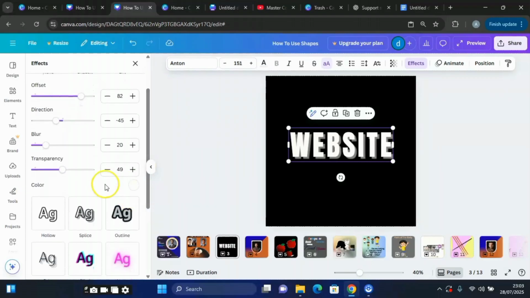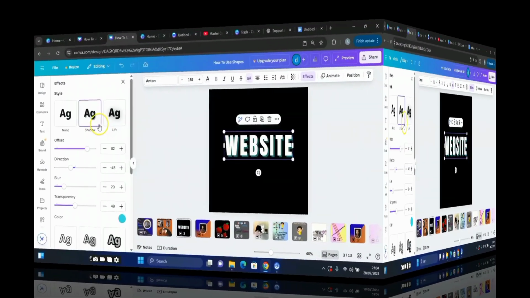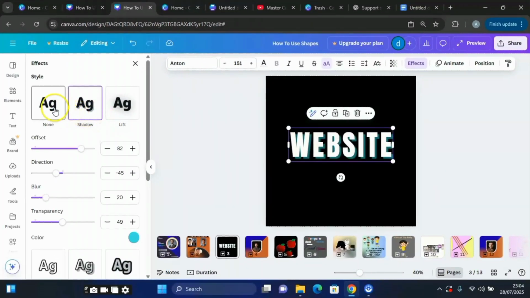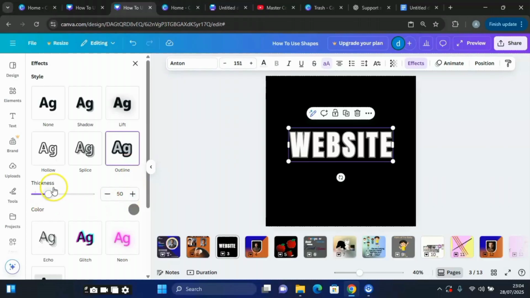Let's work on the color. Here is the color. Click on it. Then do we want it for this or this? It depends on what you want to choose. This is how to go about this. The next thing, you can still work on the outline. Click on none. Then we don't have any shadow there again. If you want to pick outline, click on outline. Look at what happened, the thickness. Look at it. This is how to go about this.